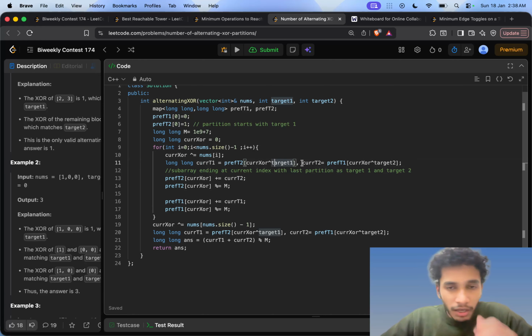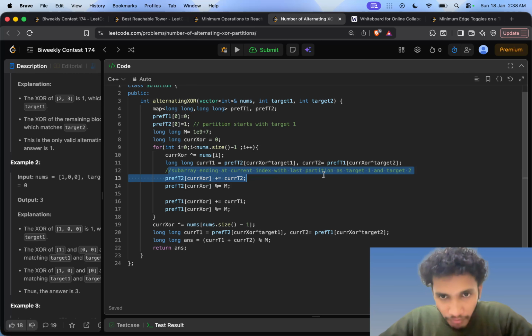Similarly, for calculating the number of partitions ending at current index that have XOR equal to target 2, it is equal to prefix XOR ending with T1 of current XOR with target 2. This represents subarray ending at current index with last partition as target 1 and target 2 respectively.